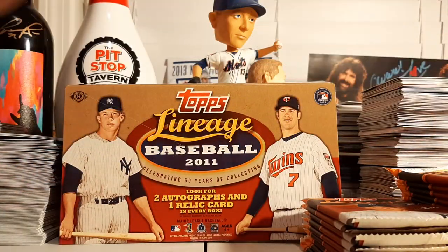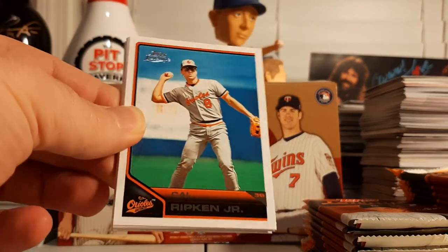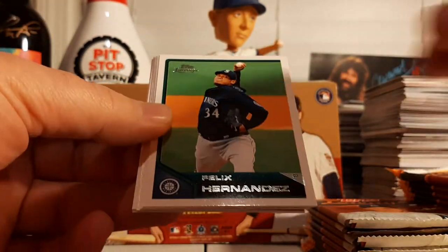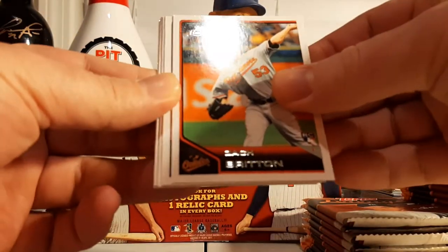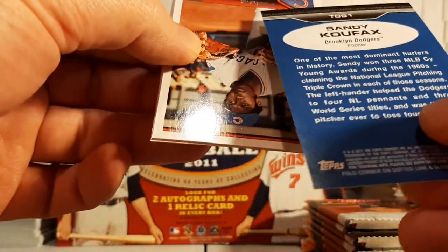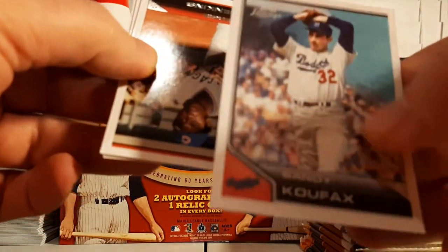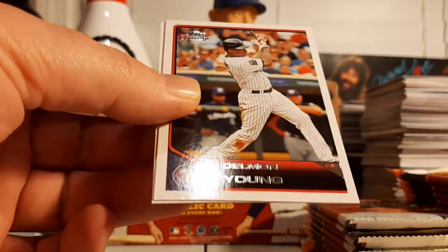Our first pack — take a quick peek at the cards. Nice, classic, clean, crisp design. Very nice with the Cal Ripken Jr., King Felix — pulled his first Bowman last week — Zach Britton rookie card, and an A-Rod. Got a felt card, a cloth sticker of Sandy Koufax. Pretty cool — it's a sticker card. Sandy Koufax. Very cool. Also got a Fergie Jenkins, a Delman Young, and a Miguel Montero.